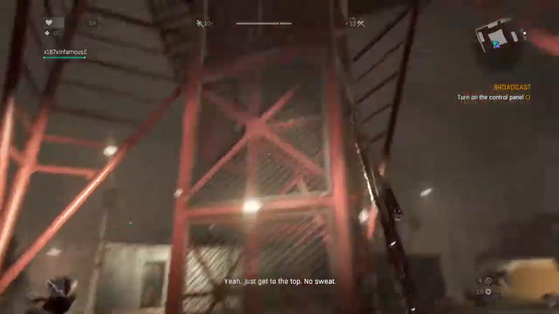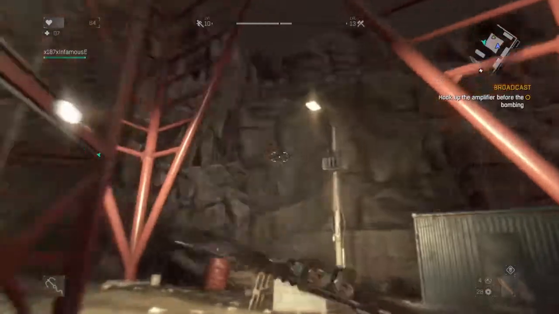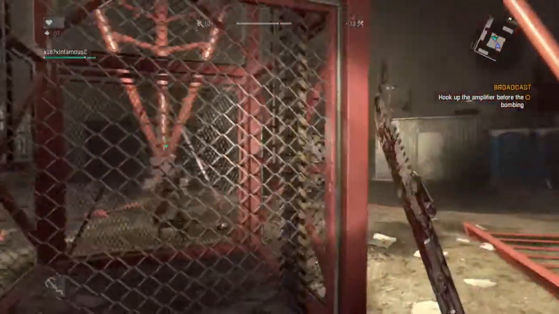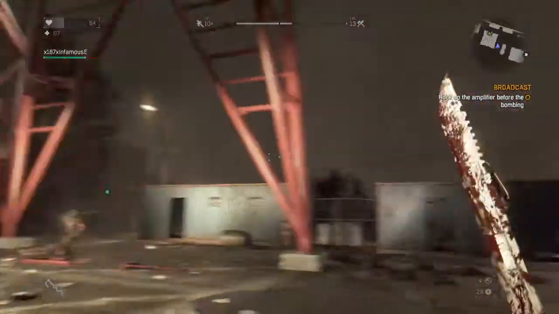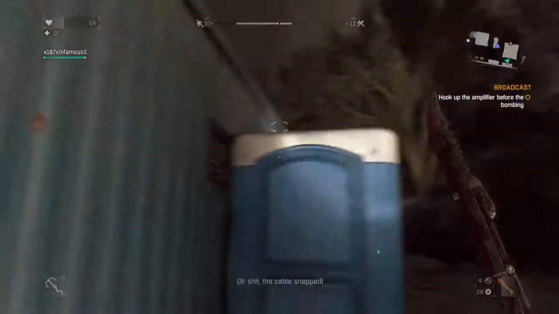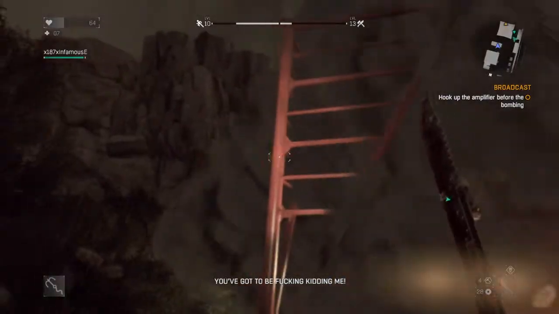No sweat. Just get to the top, huh? Okay, more parkour. So you can't get inside there. Probably gotta jump off of one of these things, one of these bars. Oh shit, the cable snapped. What just happened? Got to be kidding me!